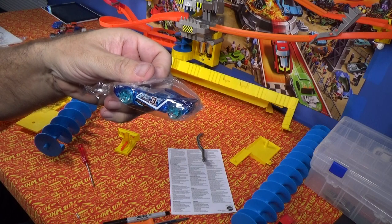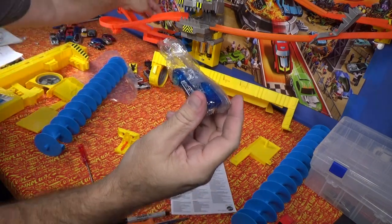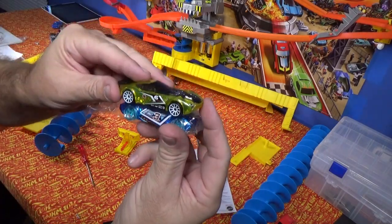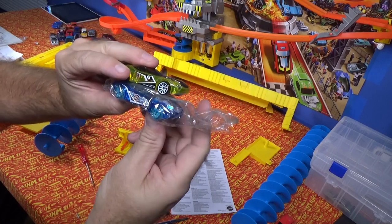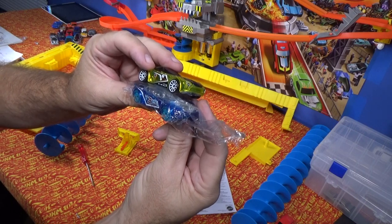I didn't even notice — did you see it? A blue nerve hammer came out of the bag, whereas the original one that came with the early sets came with a yellow nerve hammer. I don't know if this was a regular issue or if it was only a Power Tower thing. I'm going to have to check that out.